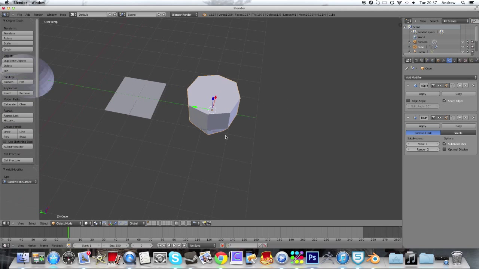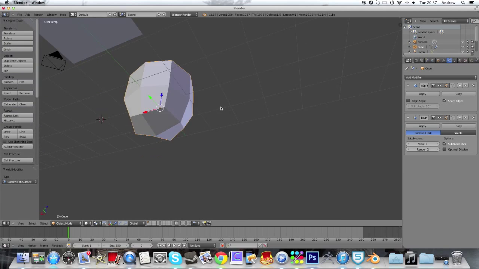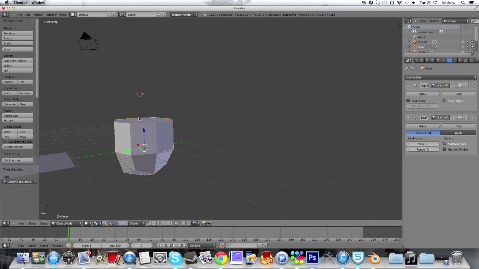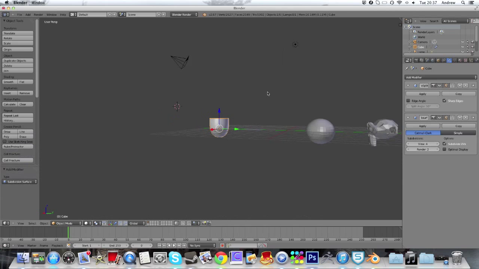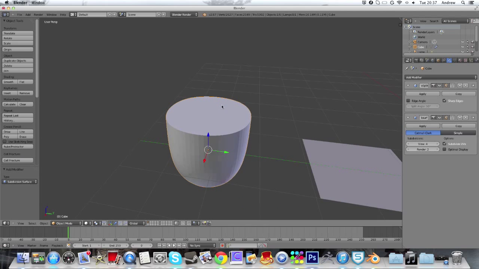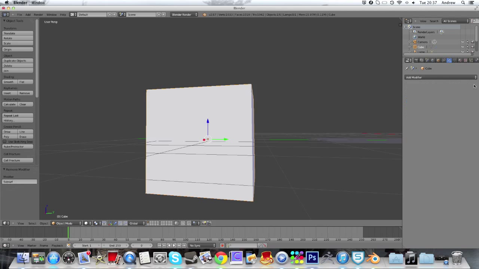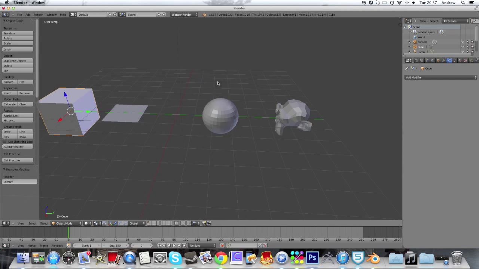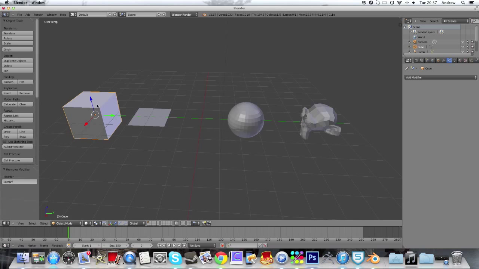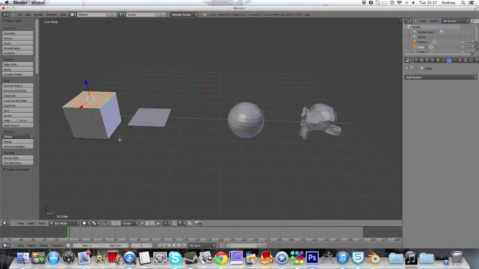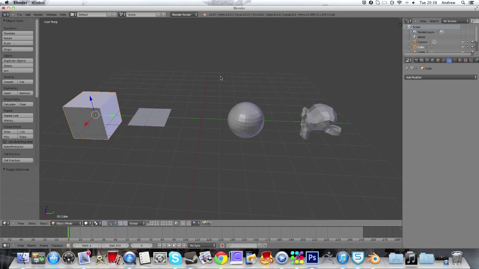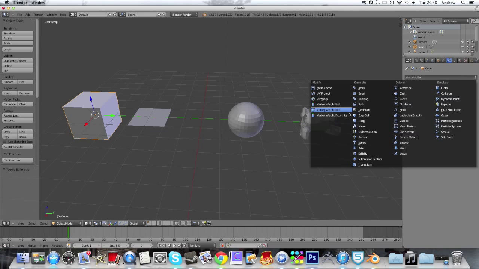So this top edge has been split, and when we've added the subdivision surface, that means that it's going to subdivide them separately and smooth them separately, which gives this kind of an effect which is quite good, and could create some items like a lid, which is useful. It can be used for some modelling there, but we'll ignore that for now. We're going to come back to this cube, so what we can actually do is clear the sharp with Control E again, clear sharp, and there we go. Next modifier on the list is multi-resolution.